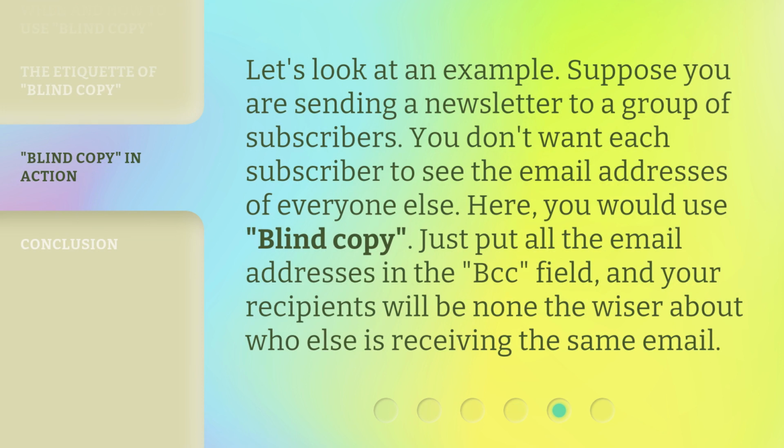Let's look at an example. Suppose you are sending a newsletter to a group of subscribers. You don't want each subscriber to see the email addresses of everyone else. Here, you would use blind copy. Just put all the email addresses in the BCC field, and your recipients will be none the wiser about who else is receiving the same email.